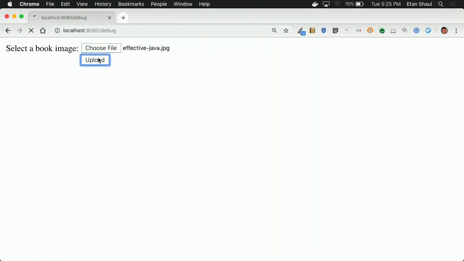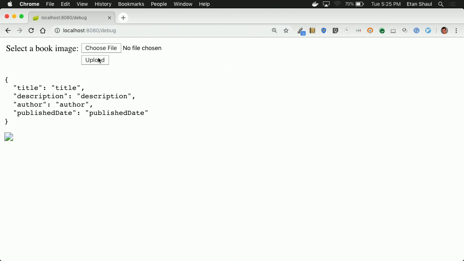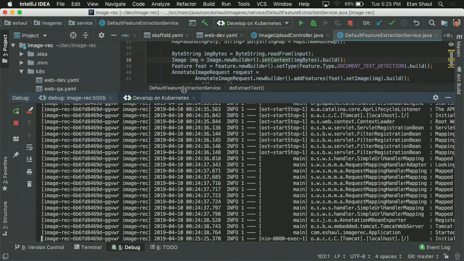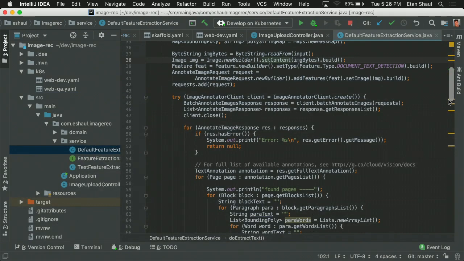I'm going to select that, and upload it. So what happened here? I got back some JSON with the features from the book, so the title, description, author, and published date. But it doesn't look like it actually got anything interesting out of the book. This just seems like placeholder text. So that's good. We can now debug the application and figure out what's going on.